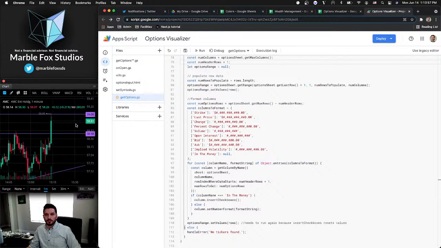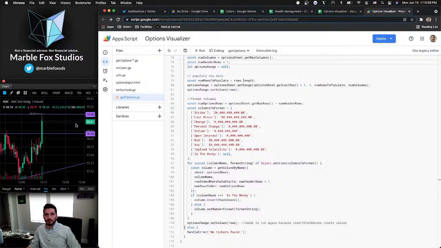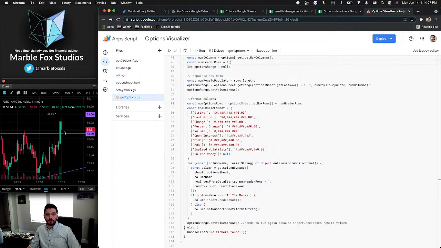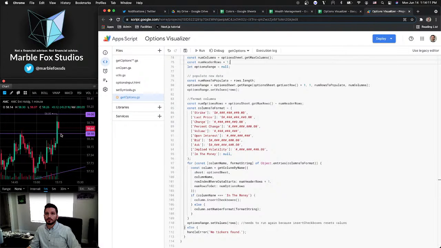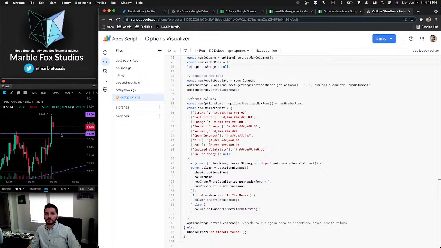We can expect to see a bit more volatility in power hour. People are making decisions on what to do. Maybe a false breakout.